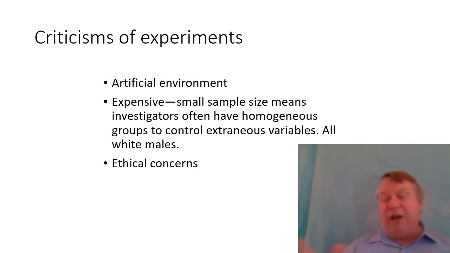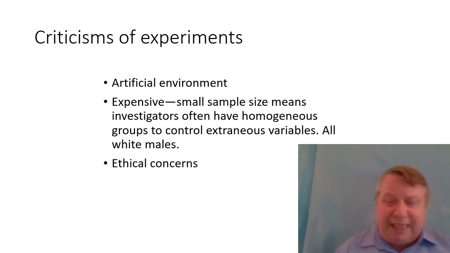As a result, very often people in experiments will try to limit the number of subjects. In Milgram's case, he had 40 subjects in each group or each condition, and then he had a total of about 12 or 13 different groups that he ran the experiment with. And the tendency then is to control other variables by making your group homogeneous, all the same.